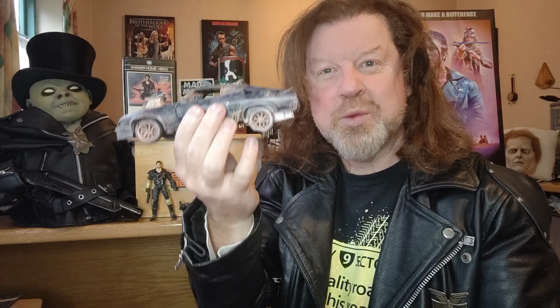I was trying to think, Jesus, what figures have I got? I've got millions of little figures, but is there one that you could fold up and sit in there that can look slightly like Mad Max? Obviously you can get Mad Max figures, and you can make your own. Some great people out there are really creative and very talented. I'm not one of them, so I can't make a figure, but I can fuck up a brand new car. Imagine that was just a 1/24 scale die-cast model, and I fucked that up within a day. Imagine if I got behind the wheel of a real one.